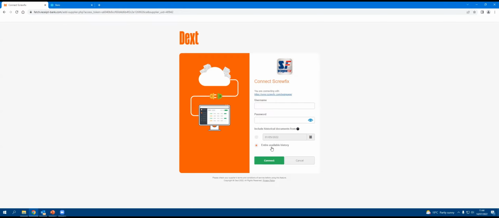If you've got maybe a year's worth of bookkeeping to do and you don't want to have to log in and download all the accounts, you can literally get it downloaded. So click that one there. Do be aware that if there is very old historical data, it will transfer through everything and you might not need everything. So it might be worth choosing the date you want to start from. But once you've done that, you connect and then it starts downloading your documents for you.